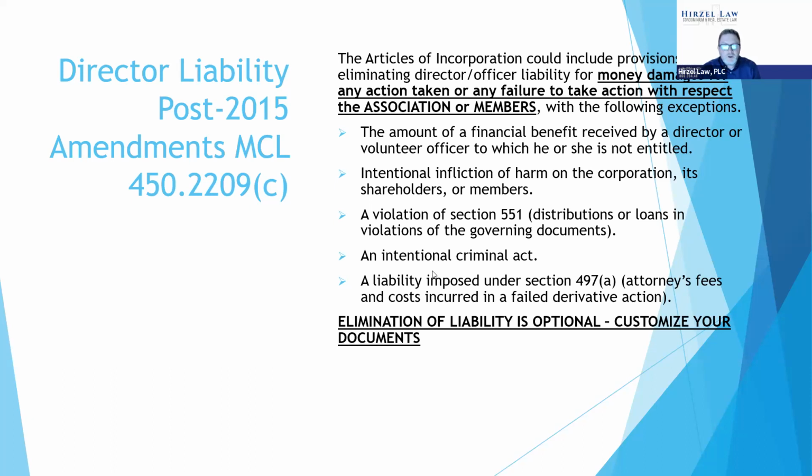These provisions are different than the prior limitations of liability, which spoke in terms of breaches of fiduciary duty. This is an effort to exclude the limitation of liability, so basically it would not apply in circumstances where the director or officer is either taking or has received improper benefits or conducting intentional harm.